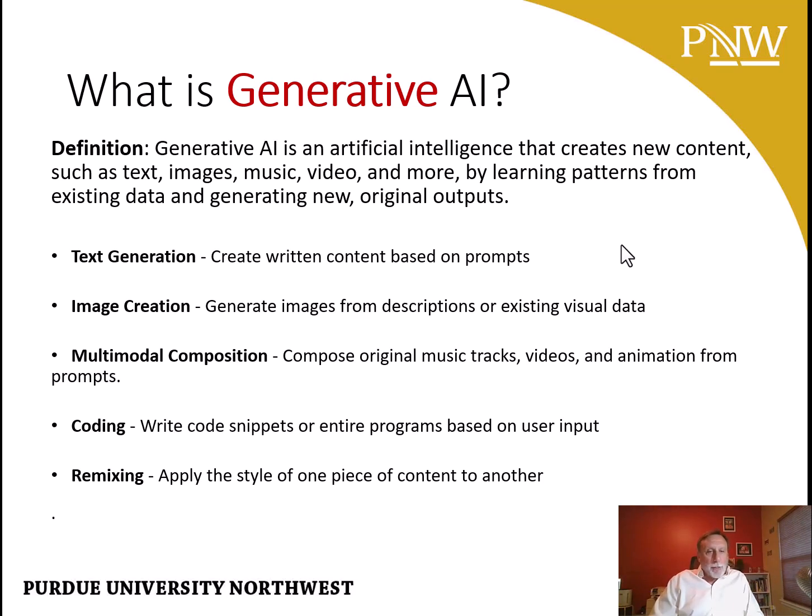So we use it for things like, as I just said, text generation, images, multimodal, right, sound, video. Folks use it for generating code, helping them to code. And it can also be used, and I'll suggest this later on, as a technique. It can be used for remixing, that is, taking one piece of content and easily converting it to another.